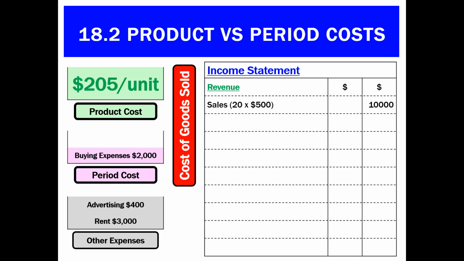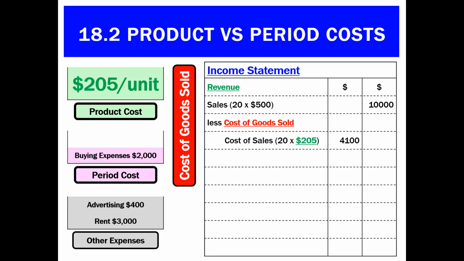And let's say now I make sales, I sell 20 of these iPads and I sell them for $500 each. So I've got revenue of $10,000. So 20 units at $500. We know that I go less cost of goods sold. And the first item we usually put, which is the main item, is cost of sales.